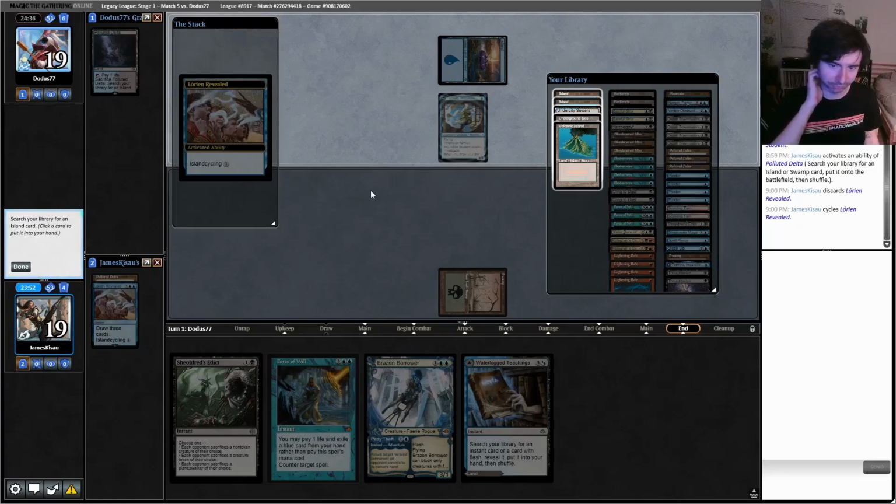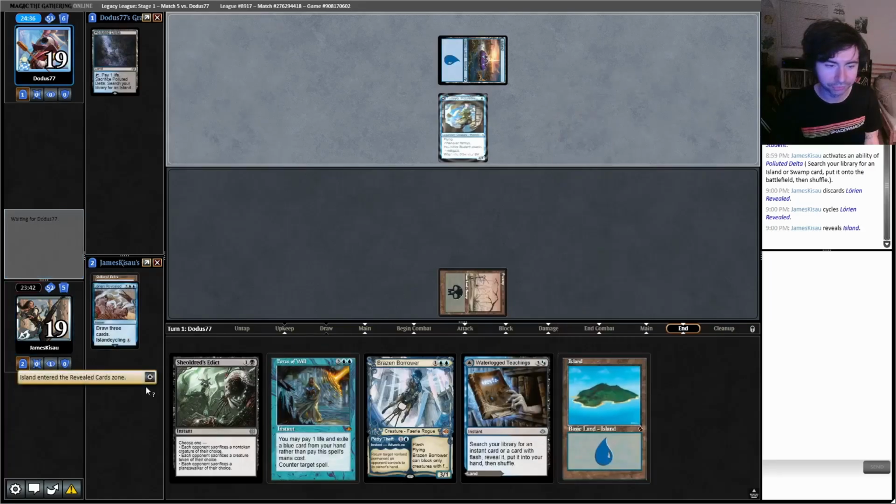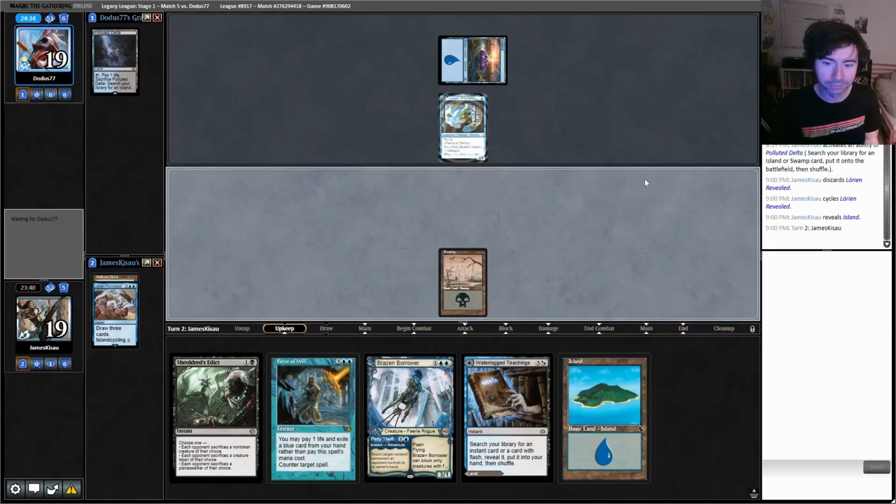Bolt and Kolaghan's Command. Kolaghan's Command, obviously, not castable until I get my third land anyways. Bolt, though, would play around Daze. I don't know. Doesn't seem realistic to me. Watch me top deck Bolt. No, okay.